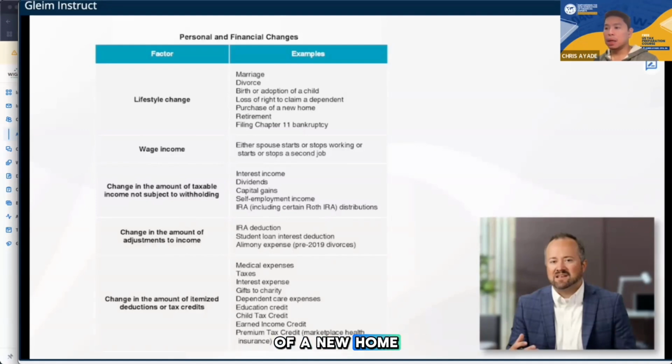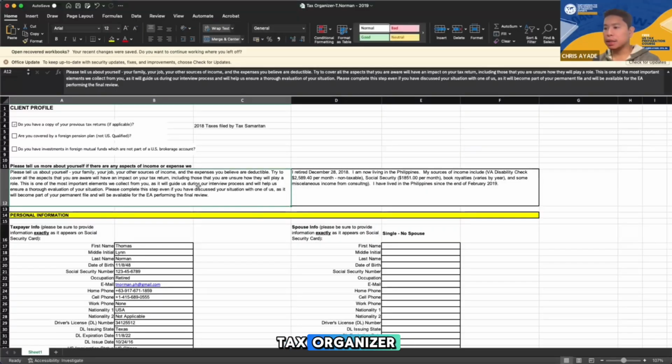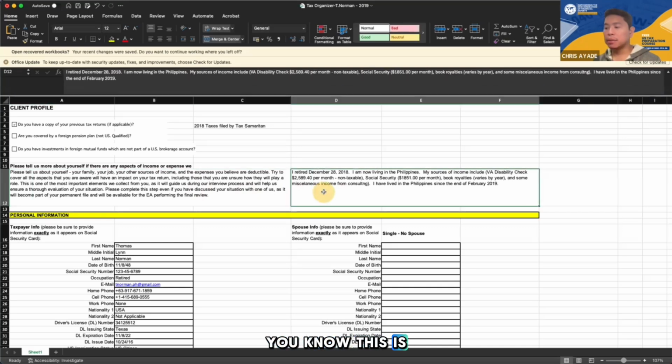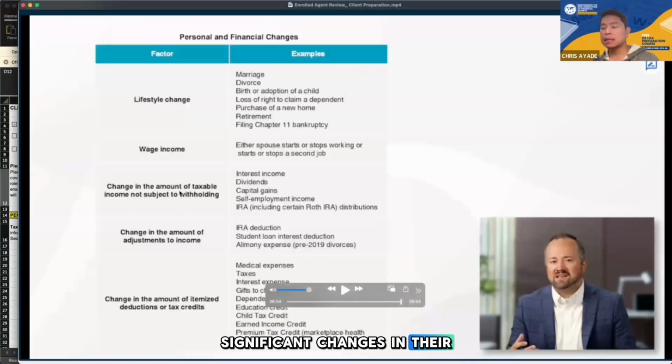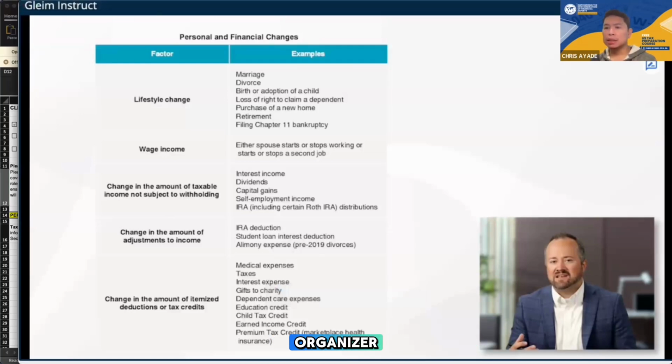Was there a purchase of a new home? Usually makikita yan pag may 1098 na sinend si client. And again, we'll cover that as we go along. Retirement, if nag-mention si client, nag-retire siya. Remember, in the tax organizer, there is this question where we ask them to tell us about themselves, their income. This is where they typically tell us a bit of a story of themselves if they're a new client, or changes from the previous year to the current year. And usually also, if there are significant changes in their tax situation, they would proactively mention that in the tax organizer or in the communication, right? They will communicate that, hey, I got divorced, and I got a new dependent, or we purchased a new house. Because those could trigger new or additional requirements.